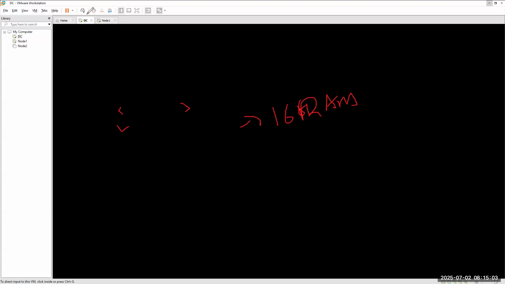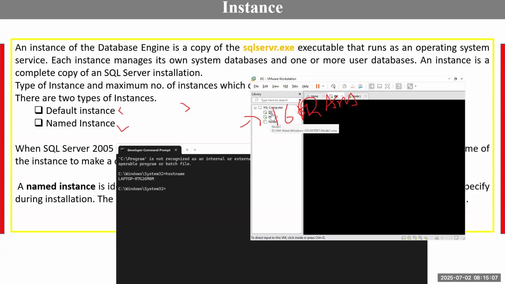Especially for SQL, forget about Postgres, I'm not talking about Postgres. If you want to practice SQL, you need a little higher RAM on your laptop. If you go for Postgres, you don't need that much RAM, you can spin multiple VMs and practice.